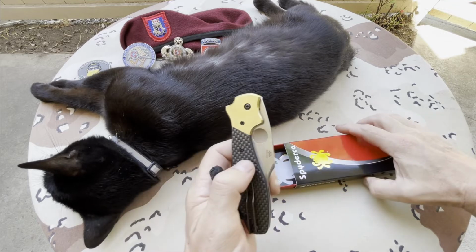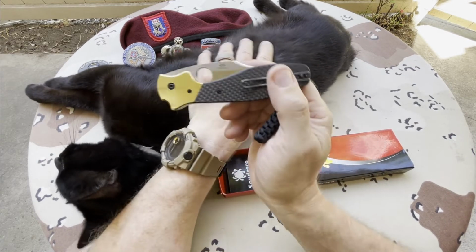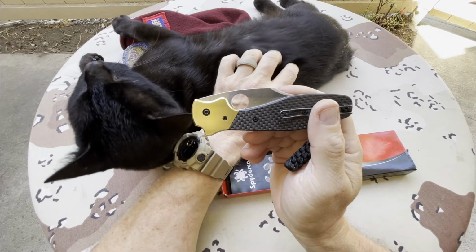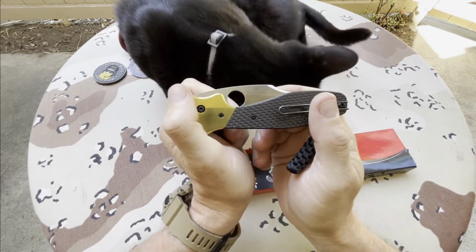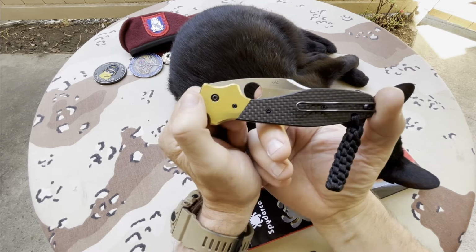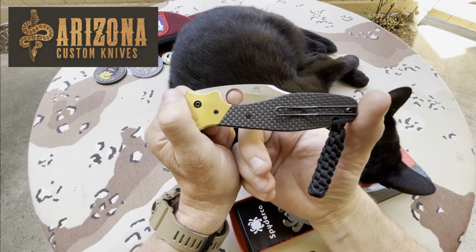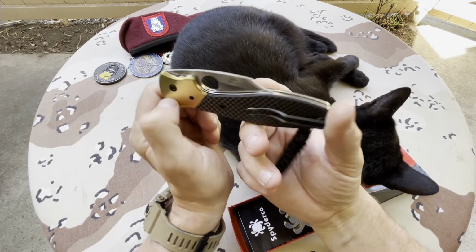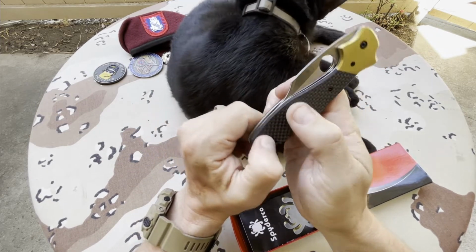Now, here is the knife, and this is a discontinued knife. Spyderco, everything I like you've got is all discontinued. I would love to see another run of various Ed Schempp knives, fixed blade especially. I picked this one up from Arizona Custom Knives, and when you die, your family will probably use Arizona Custom Knives to sell your collection, and I'll buy it. That's right, I will buy it.